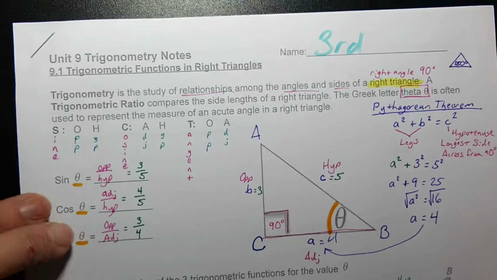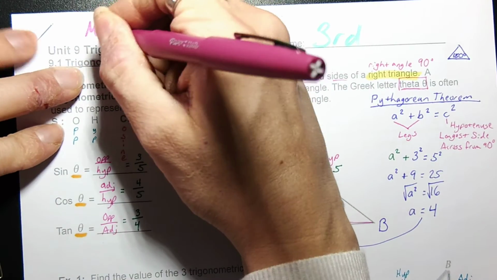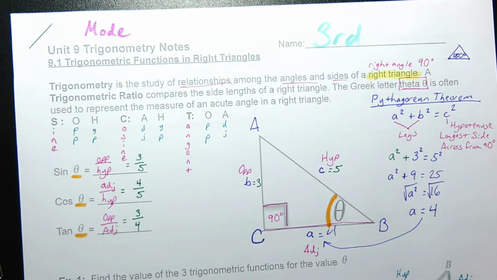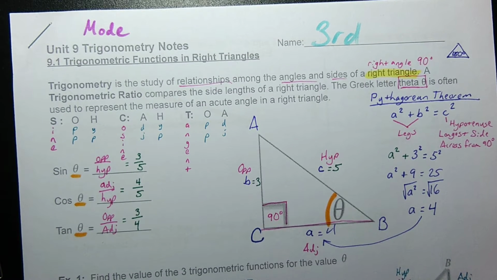Right, folks, so what I would like you to write up at the top of your page, your notes, is the mode of your calculator. This is really, really important if you are using one of mine. It's also important if your calculator dies or you have to put new batteries in it, because your calculator will always default to radian mode after it's been reset or after it dies.